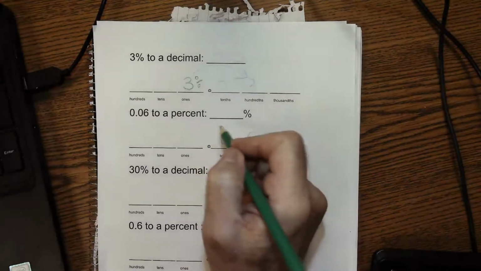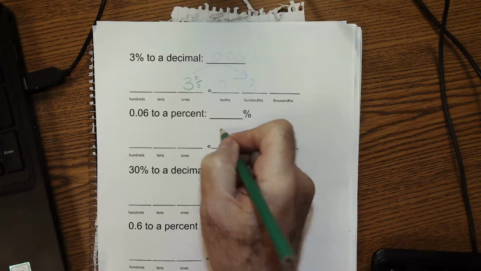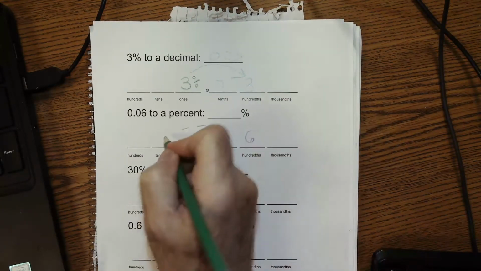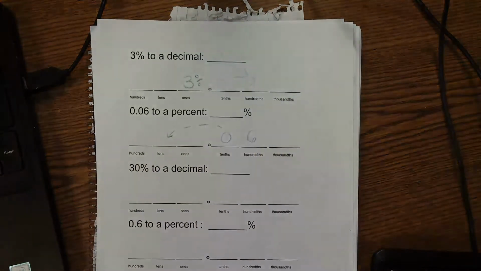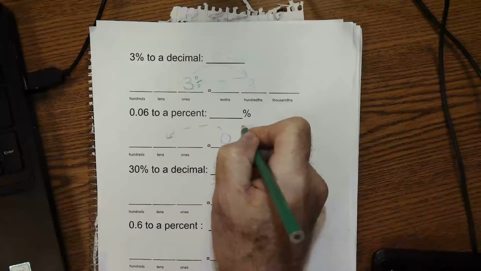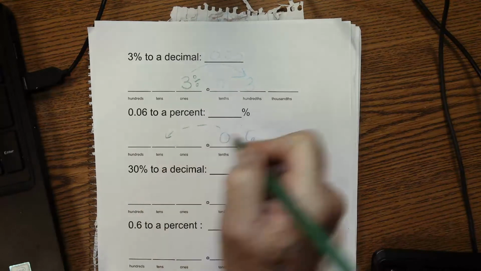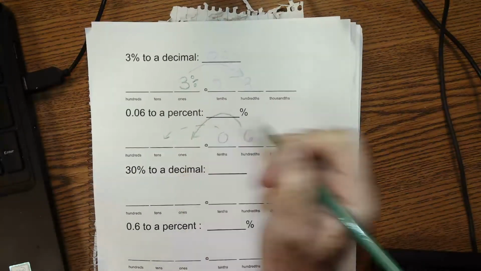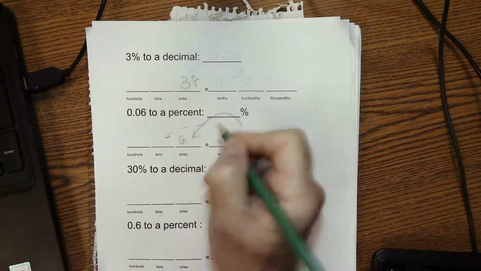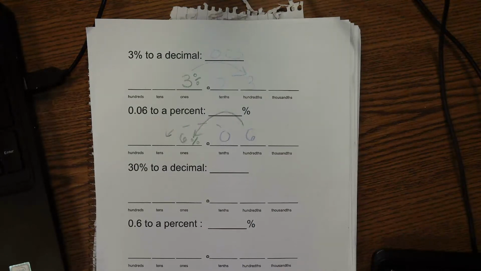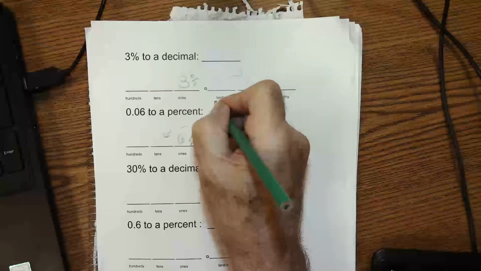All right. So what I'm going to do is I'm going to draw a dotted line here. Because I'm not actually going to put this 0. Because it's a 0, I don't have to put it if I don't want to. But I am going to draw a dotted line. Notice I went 2 places here, and I'm going 2 places here. It's always 2 places. That's important. And I'm going to put a 6 here. And then I'm going to put the percent sign behind it. Okay, so this is 6%.